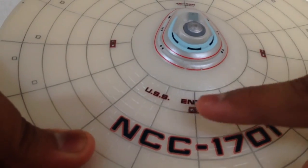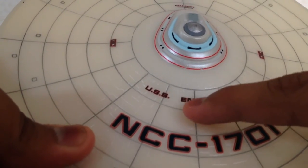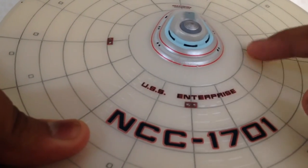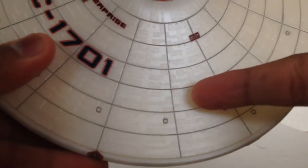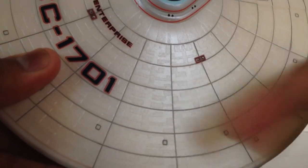The same thing with the U.S.S. Enterprise there. Here we have phasers. So I think they are, I can't remember. The overall detailing on this is amazing. I mean, you can actually feel how these parts come away from the ship.